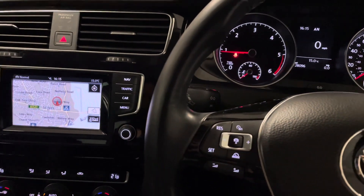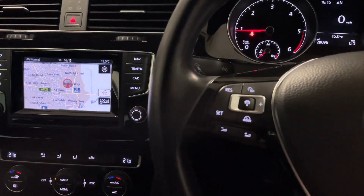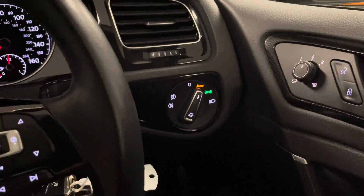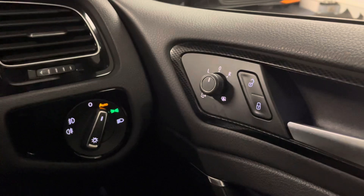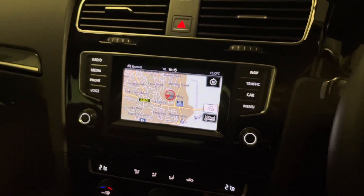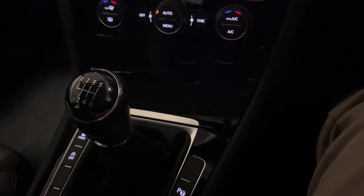It is ridiculously clean in here. All of the piano black inlays — I can't see a single scratch. The leather is still matte, so it hasn't been washed with lots of silicone-based products and gone all shiny. We have automatic headlights, front and rear fog lights, folding mirrors which are heated so they clear quickly in winter, dual zone climate control, satellite navigation, front and rear parking sensors, an electronic park brake with auto hold, and park assist.